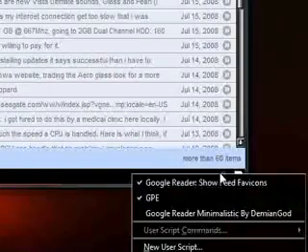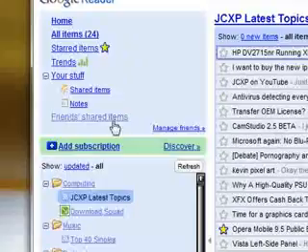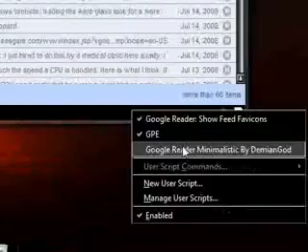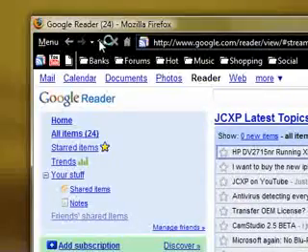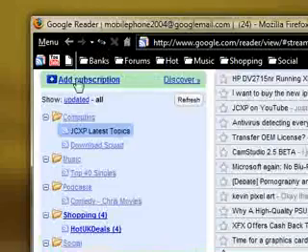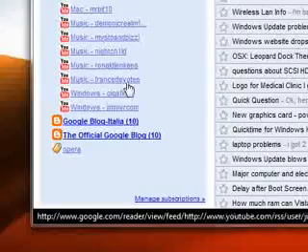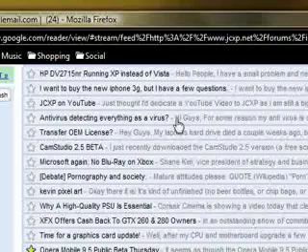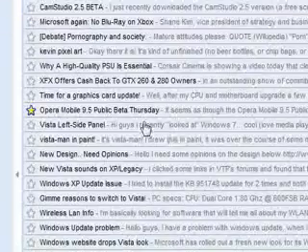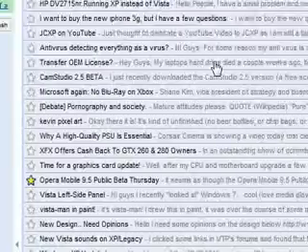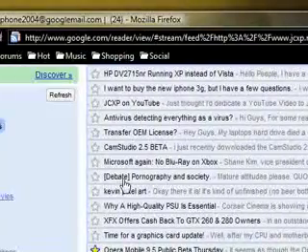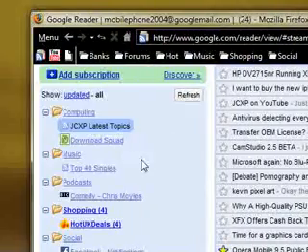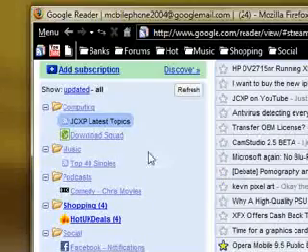The last thing is Google Reader Minimalistic. Now I show you all these links, but I don't actually use any of them, to be honest. So I use Google Reader Minimalistic. When I refresh it, you can see that it's just got the add subscription and my list of feeds, and then it's got all my feeds along the right hand side. Now if you do use this minimalistic thing, you'll probably want to sometimes mark all your items as read, and you'll notice that the buttons disappeared. All you have to do is type Shift and A and it will mark them all as read. So that is the Greasemonkey scripts that you can get for Google Reader to make it a little bit better.